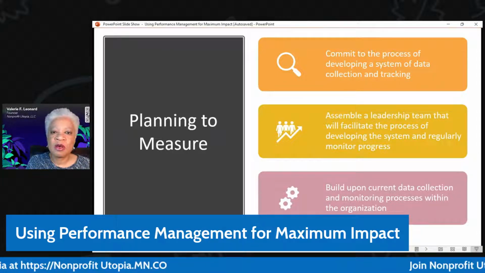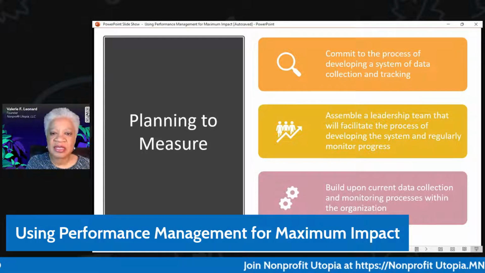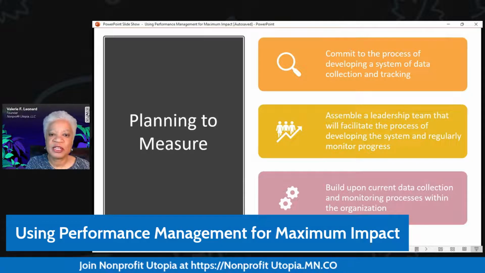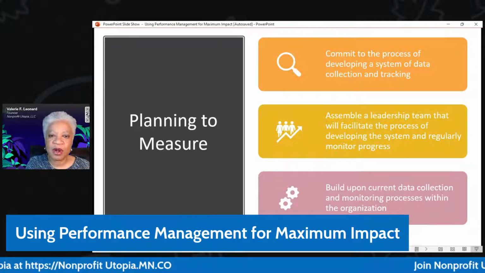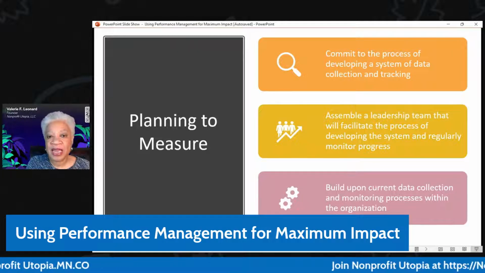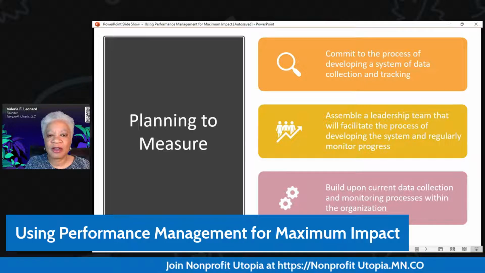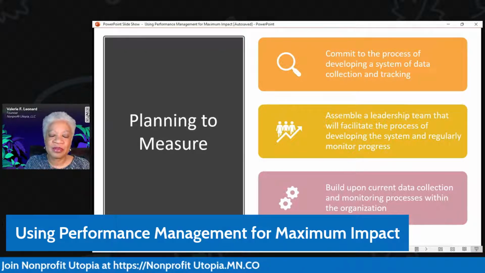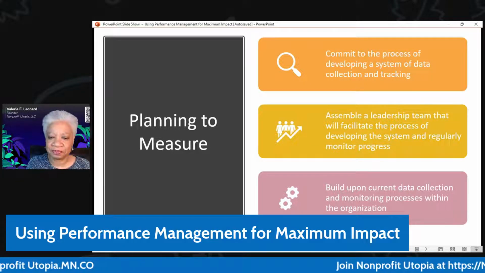and then they're also going to be responsible for ongoing maintenance of the system and monitoring the system, holding everyone accountable, including themselves, to make sure that each person in each department, each program, each manager is living up to their goals and objectives, which are in alignment with the organization's strategies, program services, goals, and objectives, and most importantly, the mission and vision.